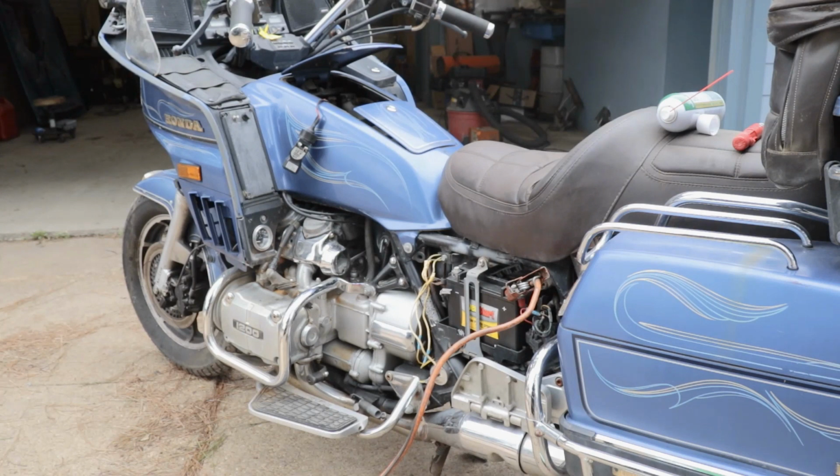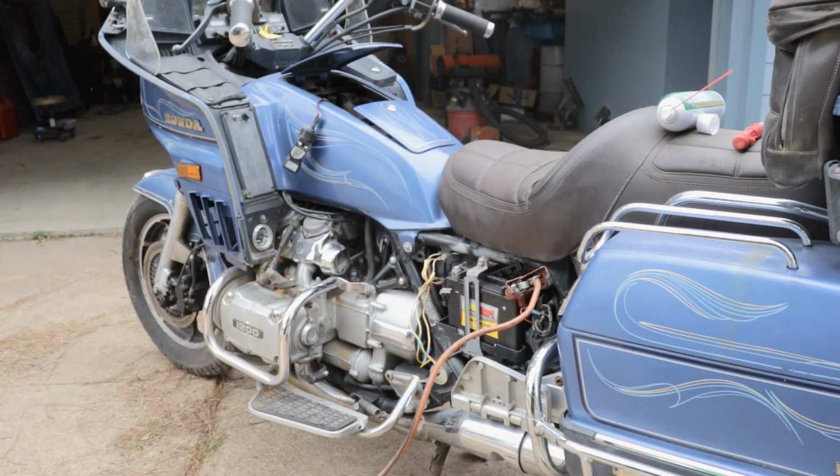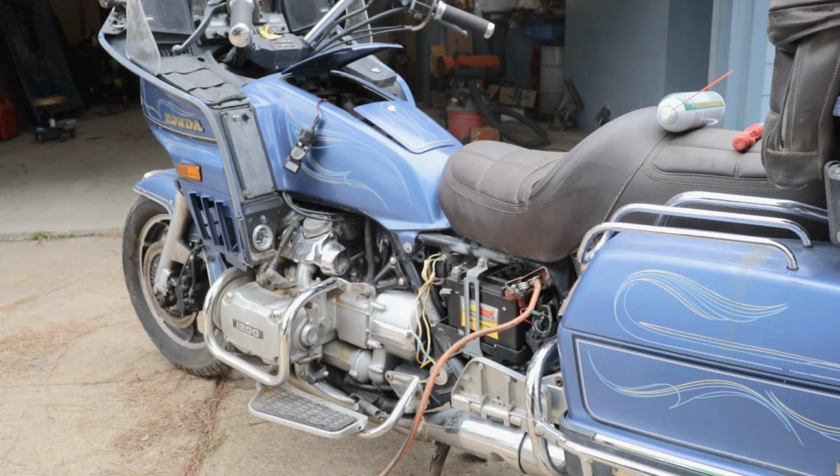So I'm going to pack all this stuff up, get it inside. It's kind of cool and breezy today. That way we have more access to some darkness to see if it's firing, because I can't tell. And hopefully we will get it to crank. I was going to give up on it, but then I said, well, I'll give it one more shot before we just go into ordering parts. I think it was mainly a connection problem at the solenoid, but now the solenoid is stuck.